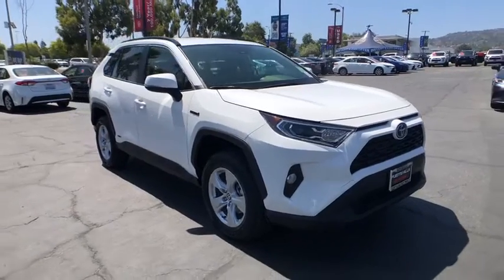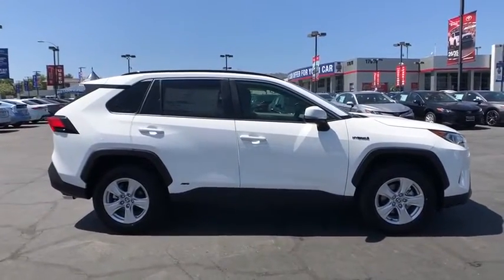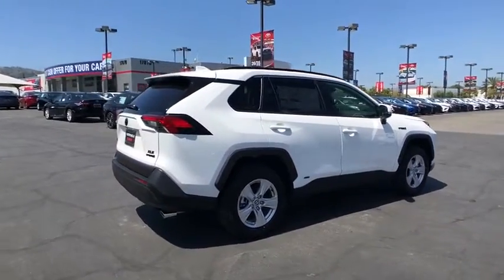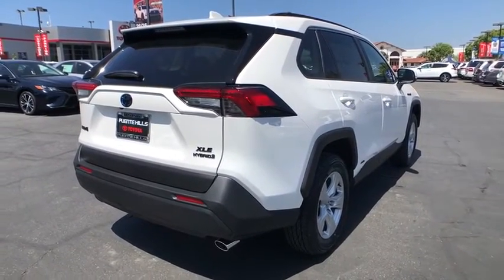You are going to love the 2020 Toyota RAV4 Hybrid. The Toyota RAV4 Hybrid offers a spacious interior, an abundance of technology, and safety features galore. When pairing all of this with a dynamic exterior, it's not surprising that everyone is talking about this vehicle. Here are some of this vehicle's great options.